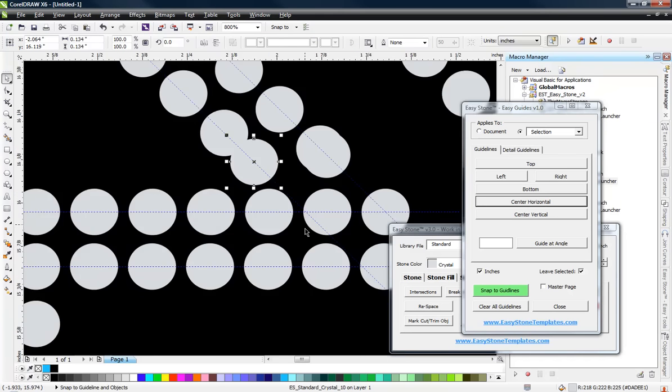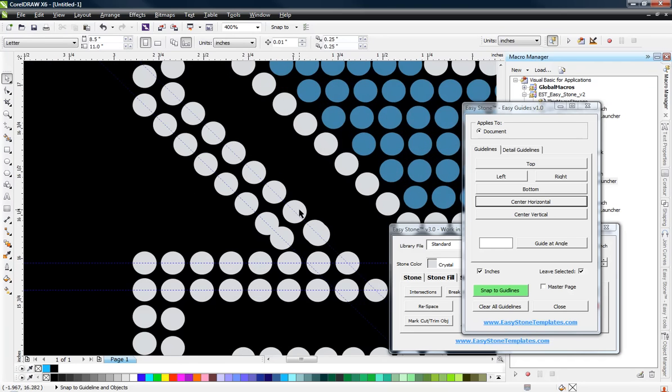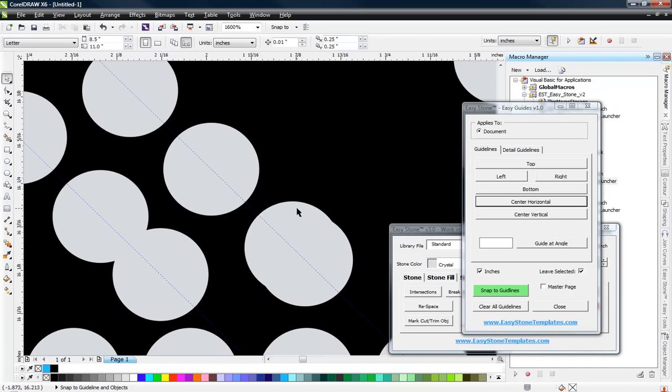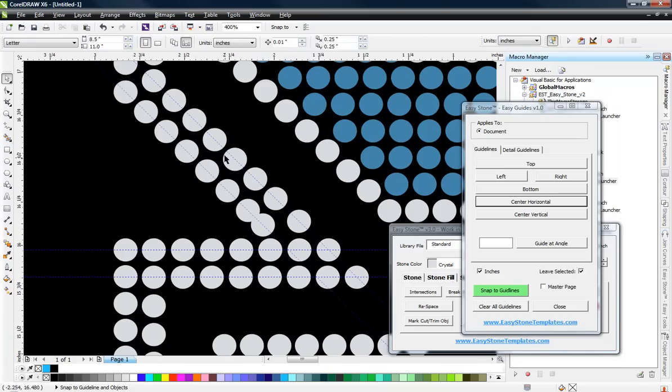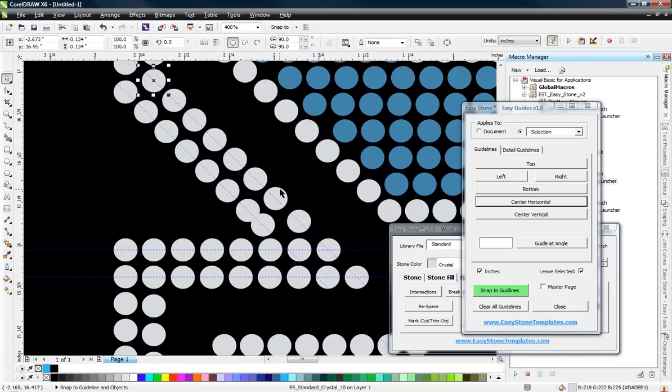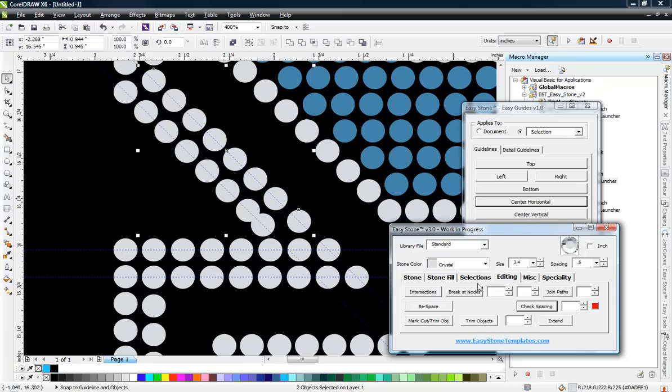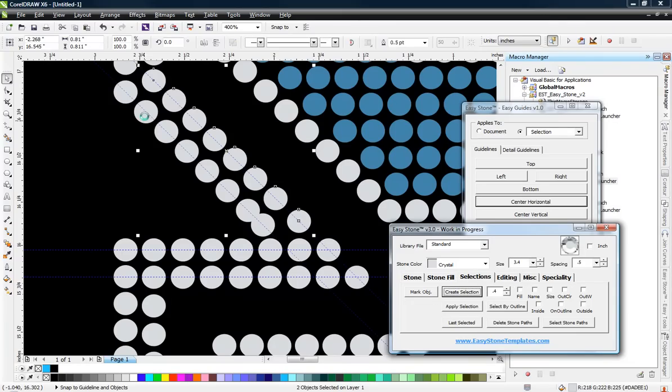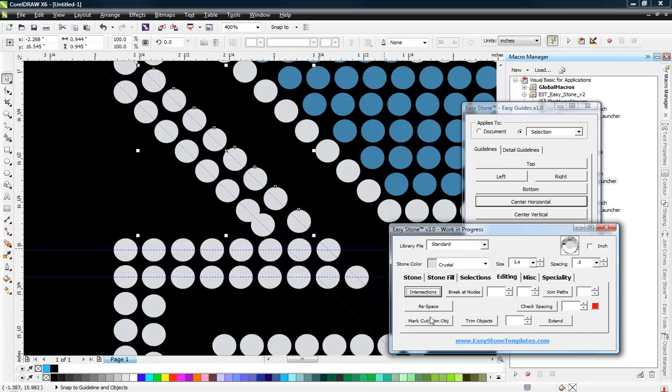Which poses another problem in that we're going to just delete one stone there. Selecting objects on an angle is not very easily done here in CorelDRAW. So we created a function here on our selections tab. If we hold our Shift key down and click on create selection, it will actually make a selection of those stones at an angle, and then we'll choose our editing tab and choose respace, and it'll space those stones out again.